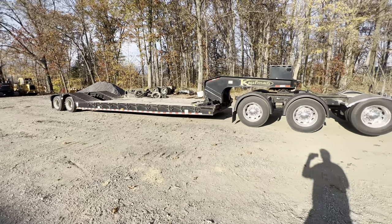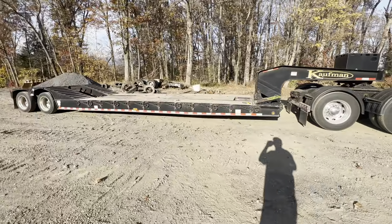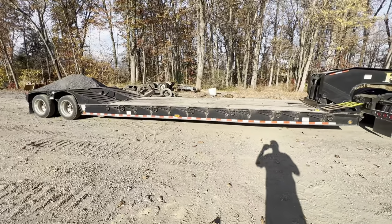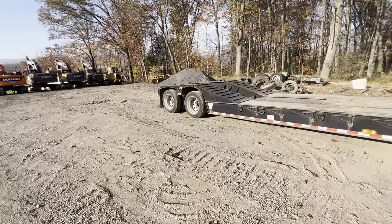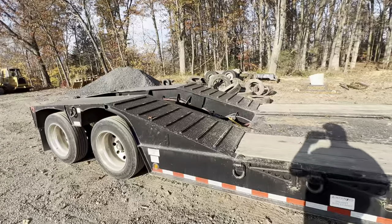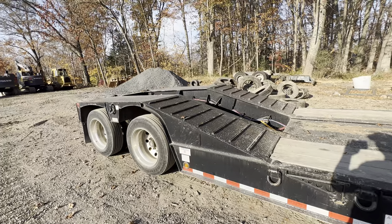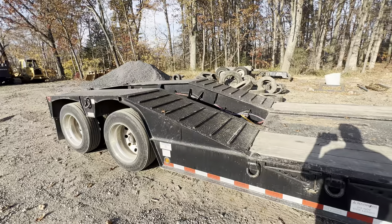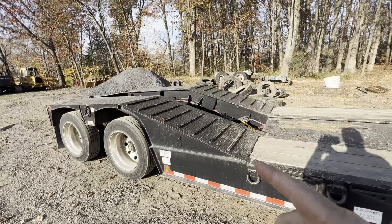This one has a pony motor. They actually built this one a little shorter for me — this lower deck is only about 22 to 24 feet — simply because I wanted the trailer to be a little easier to get around as a local trailer. This is one of their paver trailers that would typically have wood up the back, but I asked them to put diamond plate on here and they did.